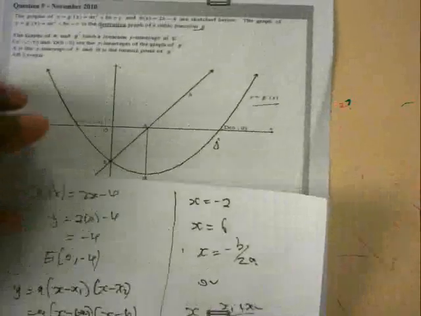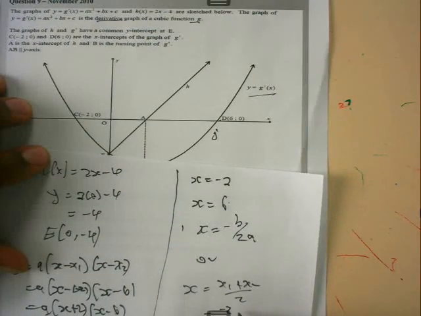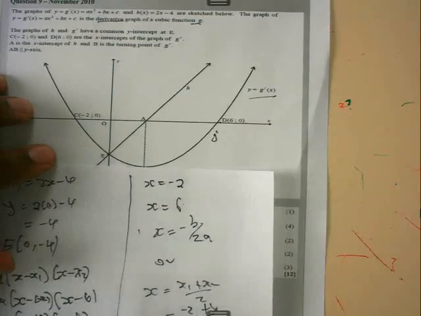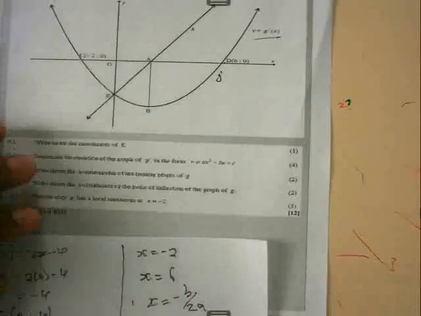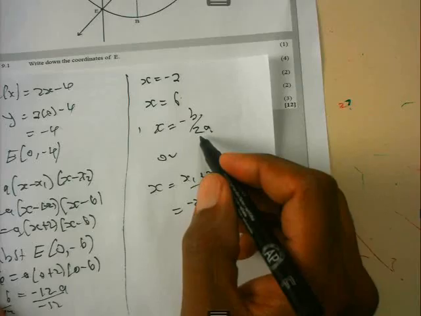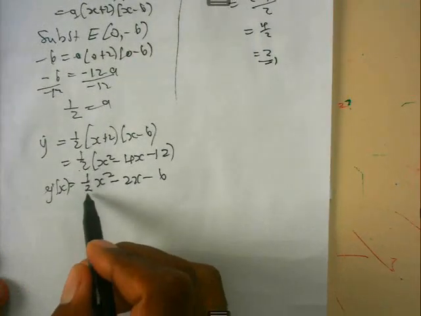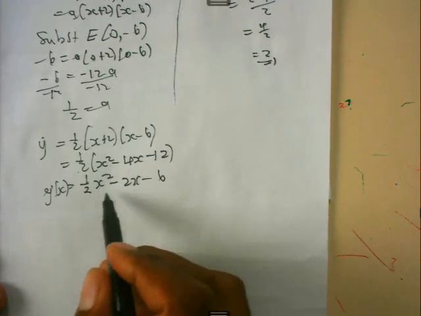This one, you just take the x-intercept of the graph. You say this is -2 plus 6 divided by 2. Then the answer there will be what? The answer there, that is 4 over 2, which is equal to 2. Exactly the same when you take x is equal to minus b over 2a, or finding the derivative, because now you have half x squared minus 2x minus 6.